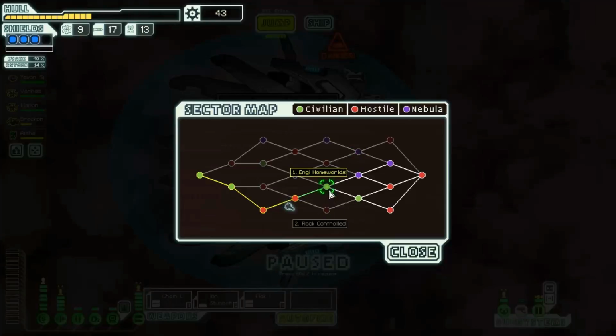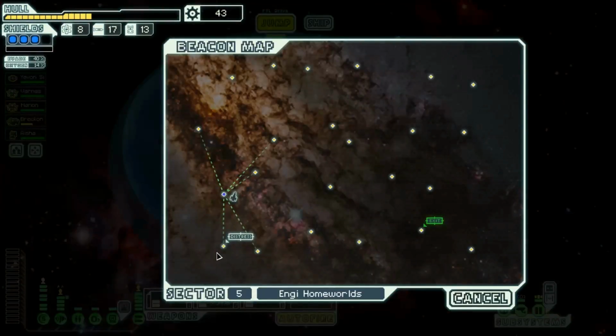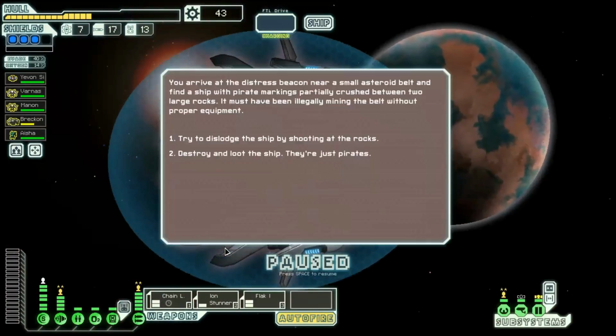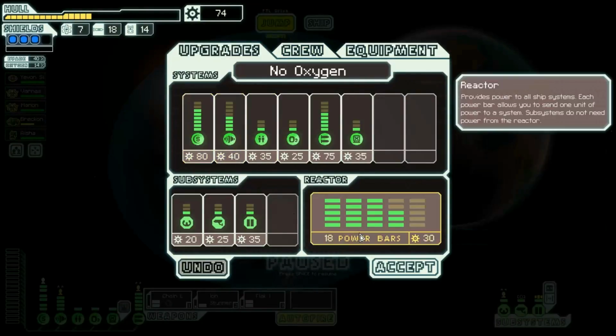NG Homeworlds, huh? Man, I don't have an NG on board. I do have a Rockman on board, though. You know, I think we're going for the NG homeworld. Some friendly space could do us some good. Just try speaking immediately. Let's go. And again, high-level NG are kind of scary. Try to dislodge it. Well, hey. Worked out. Everybody's happy, sort of.